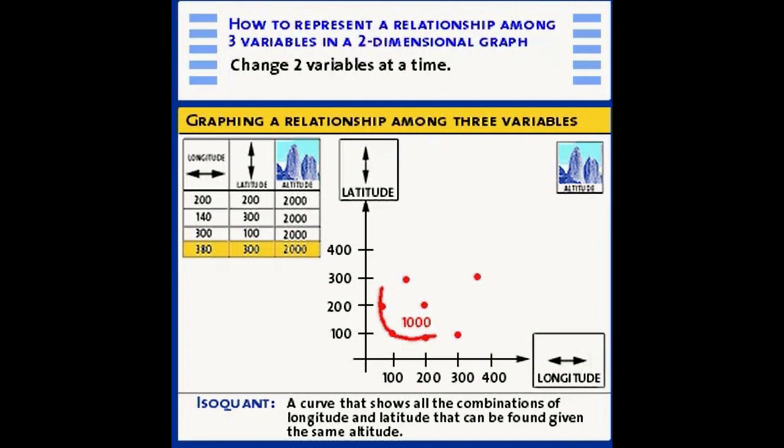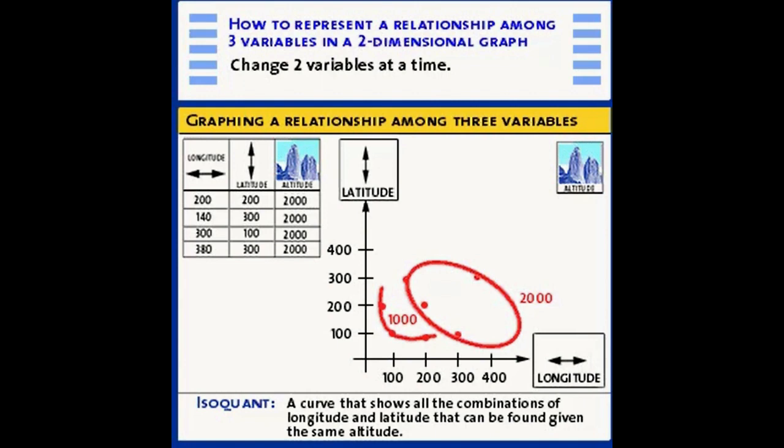Now, we can connect all of these dots to get another isoquant, that is, another collection of points where the altitude is constant, this time at an altitude of 2,000. However, notice this dot lies way up here. It doesn't appear to be on the same curve as these three dots. In fact, if I had more points, what I would see is that this isoquant is actually an oval shape that comes around and connects to itself. Unlike this isoquant, which doesn't appear to bend back on itself, here's a complete set of points where all of these dots form a closed oval with an altitude of 2,000.